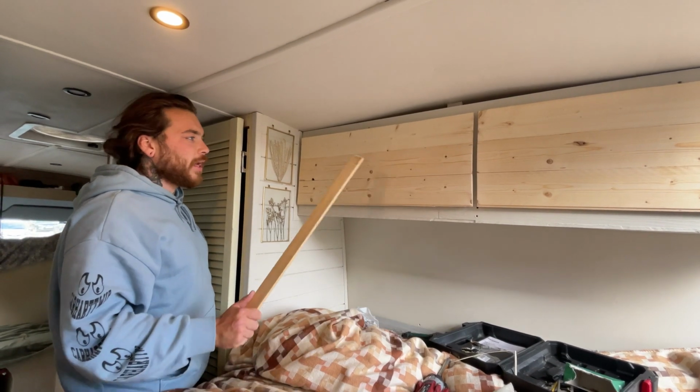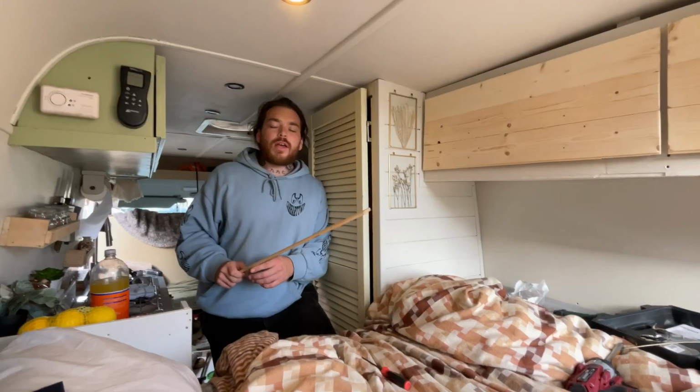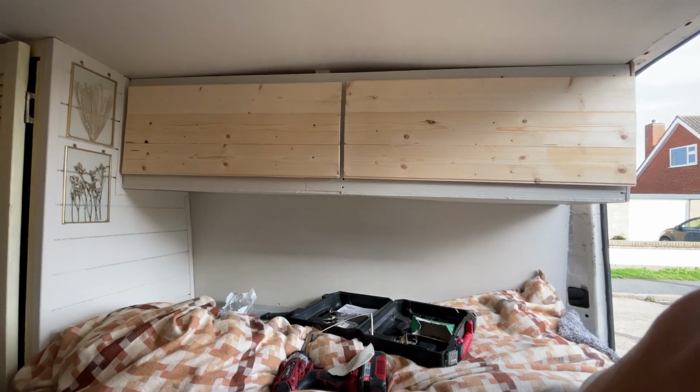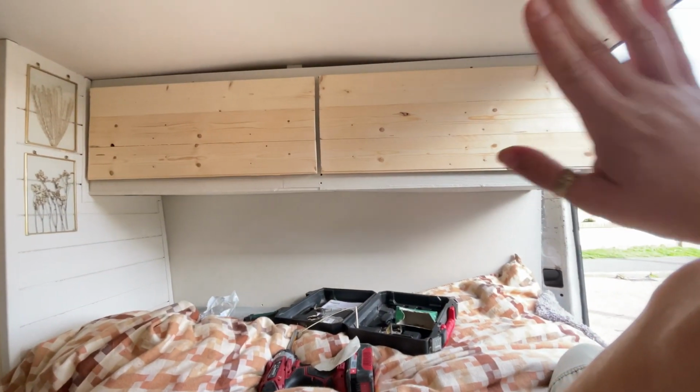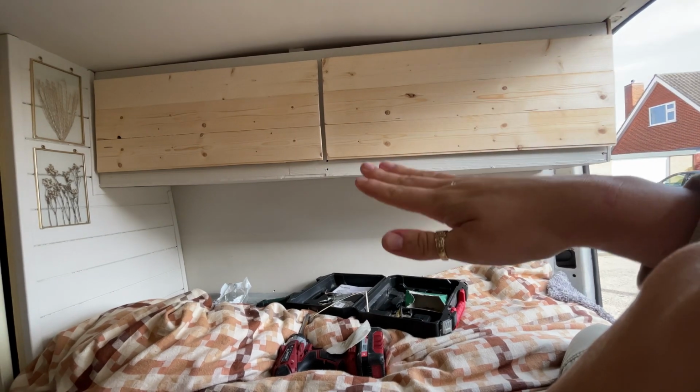The next job is painting these, filling the holes, putting the strip on, painting inside the wardrobe, a cup of tea, and admire our doors. Well chuffed with them, mate. I don't have to look at messy, cruddy clothes. Messy clothes just chucked in there now. I can chuck them in there and then close the door and forget about it.